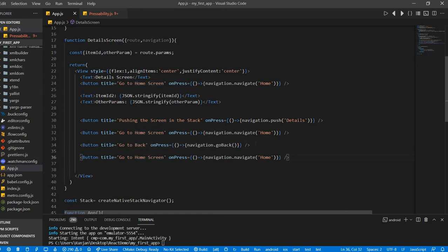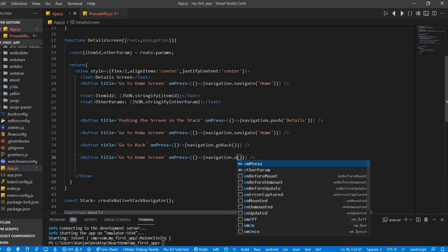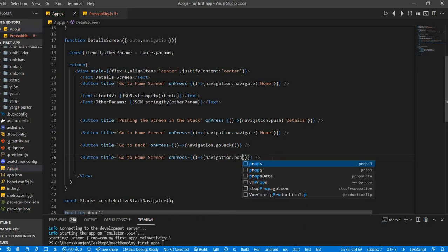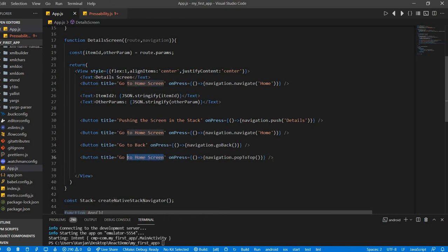And this is for navigation.popToTop. This is go back to first screen in stack.